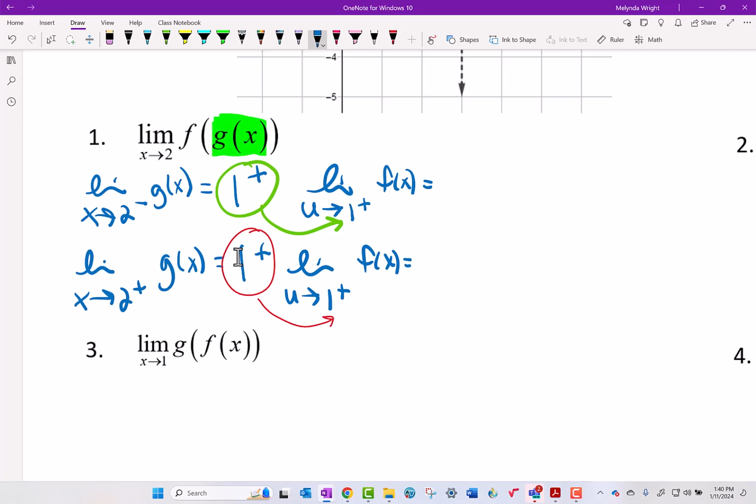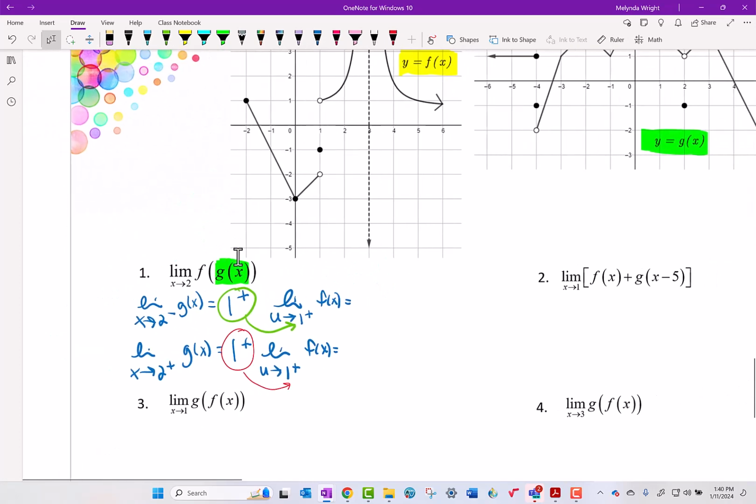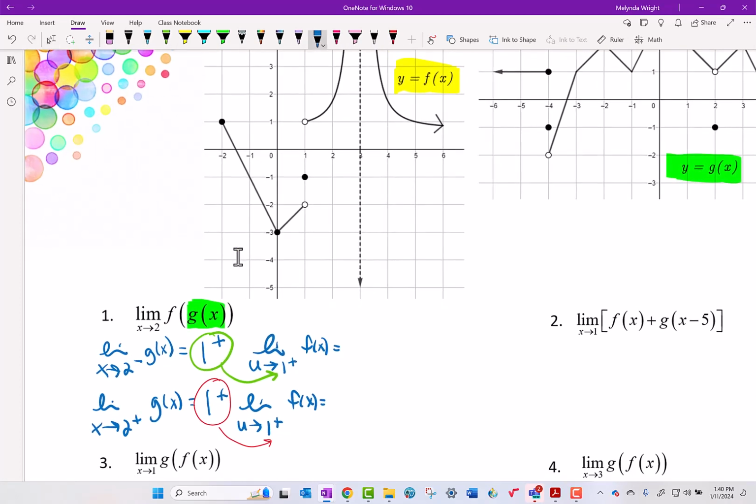They're going to turn out the same. It just isn't always like this. I'm just showing you a bunch of different ways it can happen. So let's look at our graph of f, and we're going to look at 1 from the right. Here's our graph of f. Here's 1. We're coming from the right, and we're approaching the x value of 1. What y value are we approaching as we're coming to 1 from the right? 1. So this is 1, and these are identical, so that's 1. So my answer is 1.